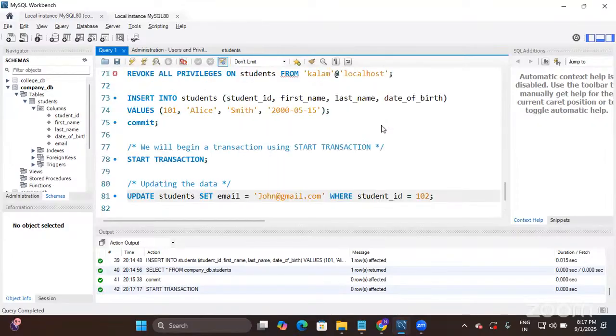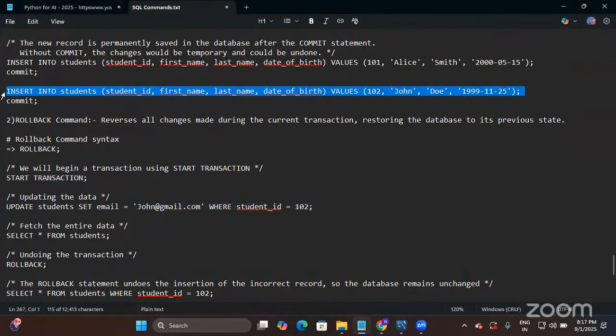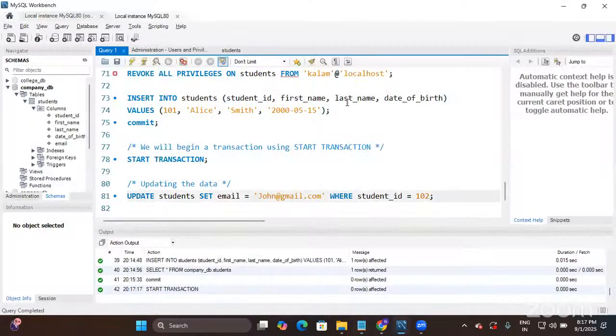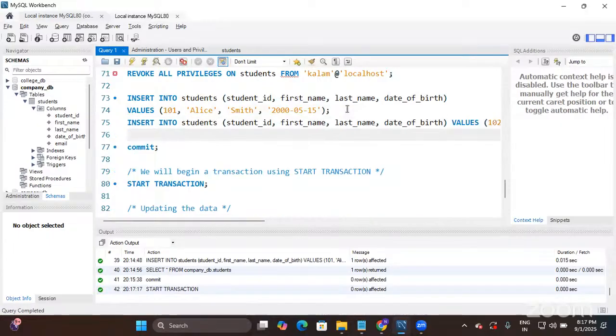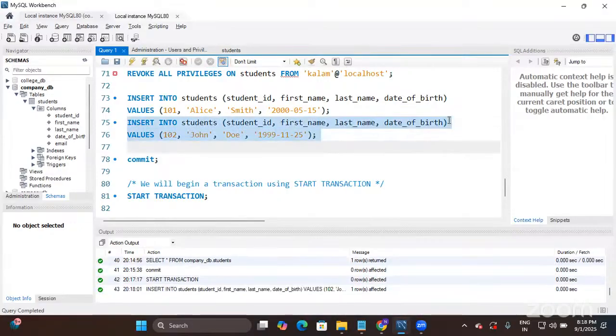Do we have 102? Before that, I have to insert the record 102. Let me do it. I have inserted a record with student ID 102, and I have committed.